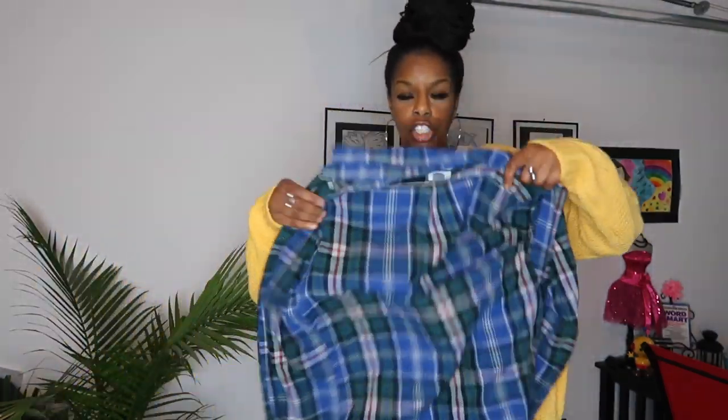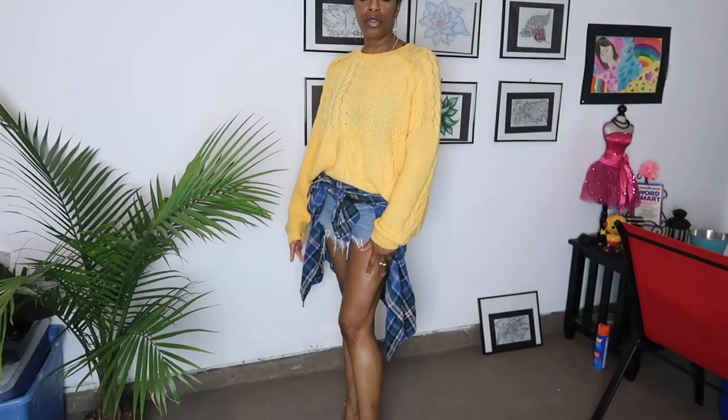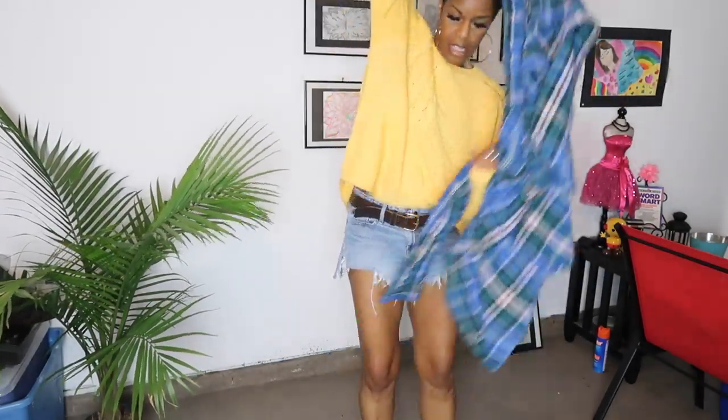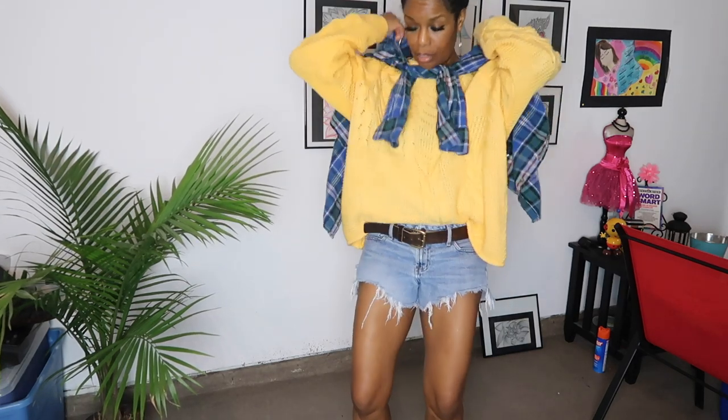If it gets hot I just roll my sleeves up. This sweater is also a 2x — when I wash it, I'll lay it out to dry. Do not put this stuff in the dryer. I love this look. I can take this same outfit and throw it on with some cute little sneakers and tight pants. Here's another look: if you add the shirt around your waist, it just adds a whole other dimension to your outfit. You might wear it with heels or throw it on with sneakers — just tie it around your waist for another layer. You can also wrap it up here like a little nerdy look too.